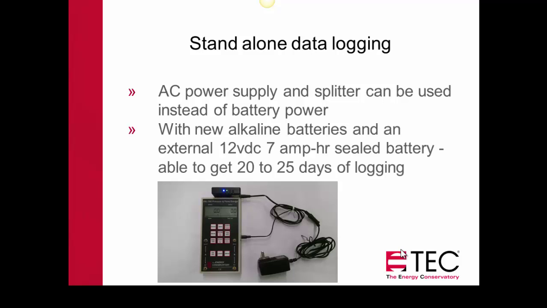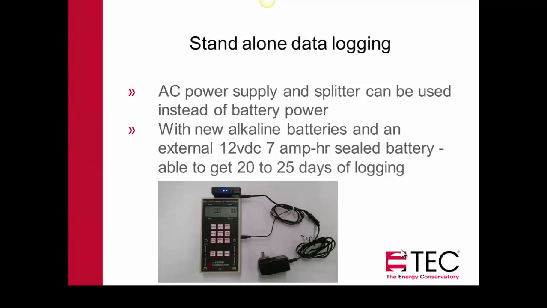There may be applications where it's not easy to get to power, and certainly that happens in commercial buildings where you're doing some remote pressure measurements or monitoring air handlers or something on that order to do some troubleshooting, monitoring pressures of any kind, and you may not have access to power in that remote location.